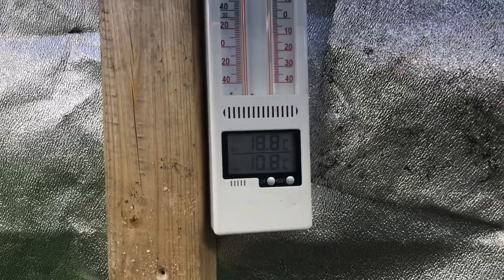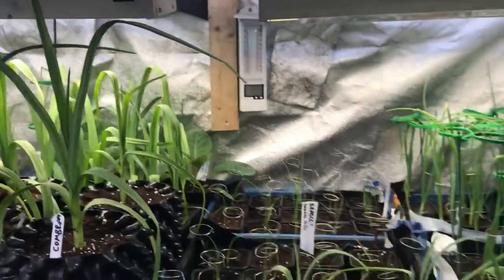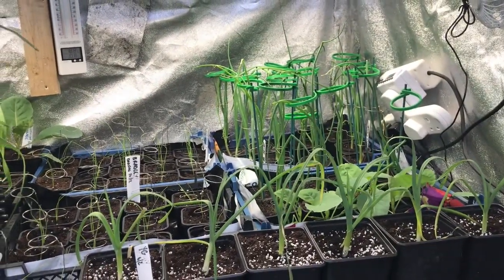Lowest it's been in here, 10 degrees, fantastic, just chirping along nicely. I'm pleased with these lights as well. So happy days, time to get going, and I'll catch you probably down the allotment.